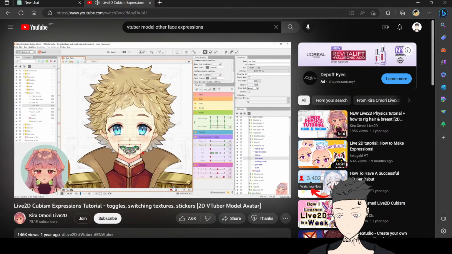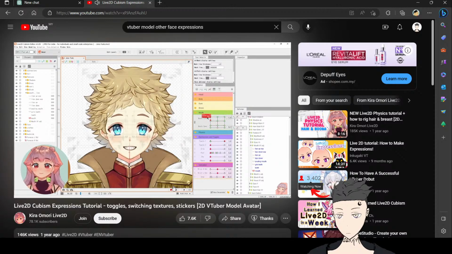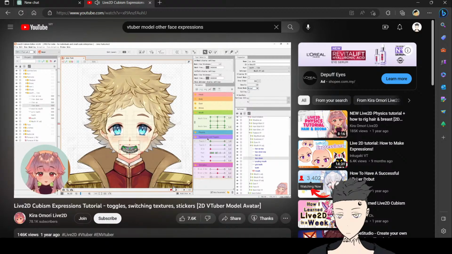To demonstrate, I have an object that is assigned to the mouth form, mouth open, and this test parameter. The test parameter's value is set at 0. This is just the default stuff. And when I move the value of the test parameter to 1, you can rig a whole new set of mouth form and mouth open combinations. Basically, when you have a toggle and there are other parameters keyed with it, so there are other parameters which have green dots beside that toggle, those parameters will be a different set depending on what value you are at on the toggle. I've made a graphic that summarizes everything.